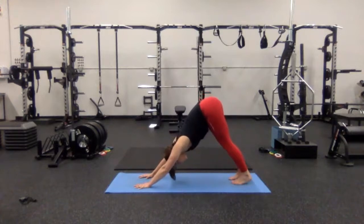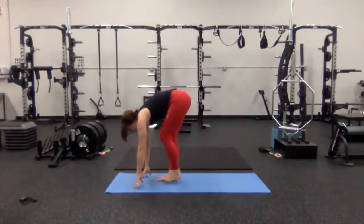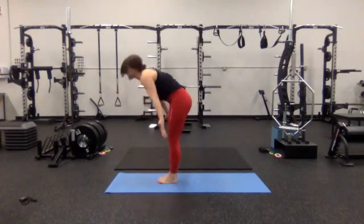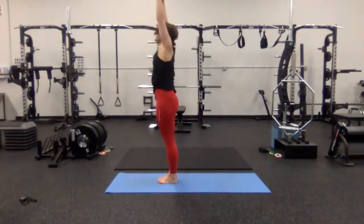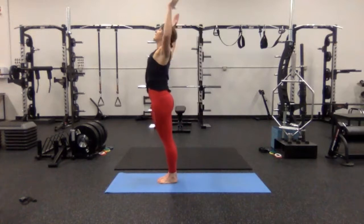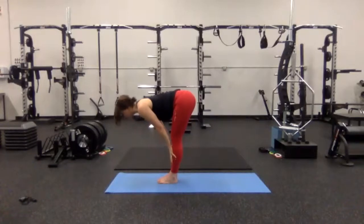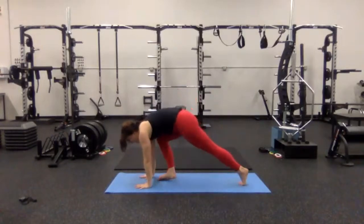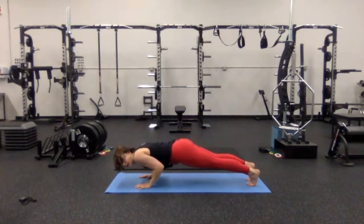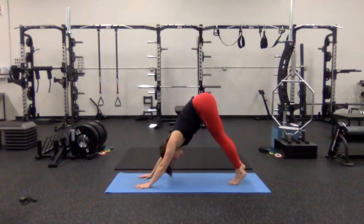Inhale, bend your knees, exhale — travel forward. We're going to have some small changes as you work through, so listen here. Inhale — halfway lift. Exhale — forward fold. Inhale — rise up to mountain pose. Ground down through your feet. Exhale — baby back bend, cactus out your arms, lift from your chest, eyes up to the ceiling. Inhale — back through the center. Exhale — forward fold. Inhale — halfway lift. Exhale — plant your palms, step it back, high plank. We're going to lower halfway down — three, two — and hold for four, three, two. Press back up to high plank, shifting back to downward facing dog.